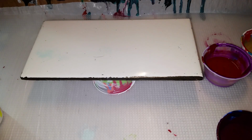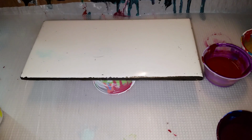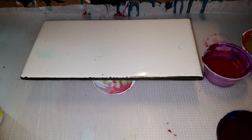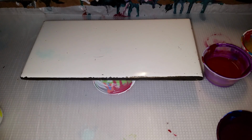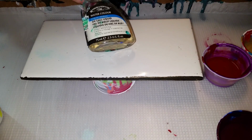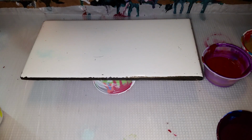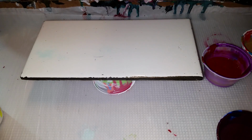That is good. I have all my paints mixed with Floetrol and my Winsor Newton Oxgall watercolor medium. This right here. Two drops in each color is all I have of this. So here we go. Where's my cup?